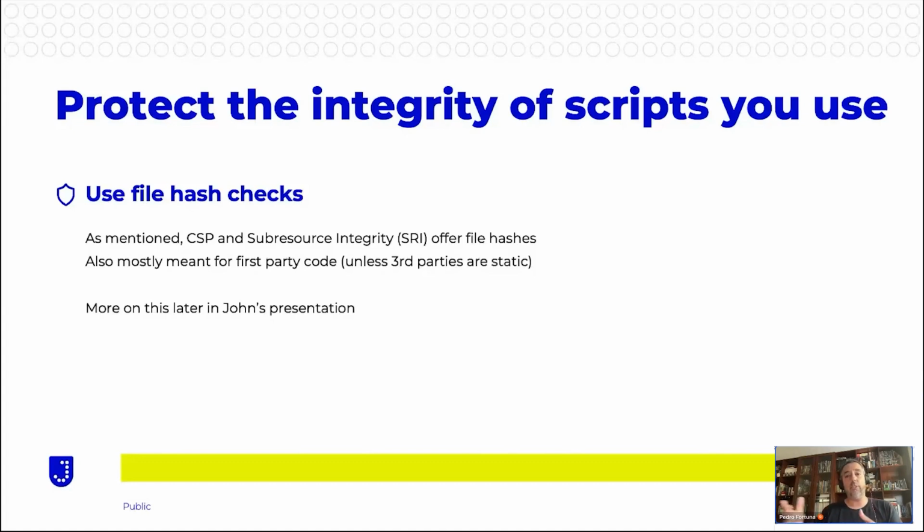And if you use SRI to control whether the script can be loaded, there is one thing that's even worse: when that script changes for legitimate reasons, SRI will prevent the browser from loading that script, and it does that without sending any notification. So it's a silent block of that file, and you only find out about it because your users start complaining that things are broken. And again, that's a big no-no.